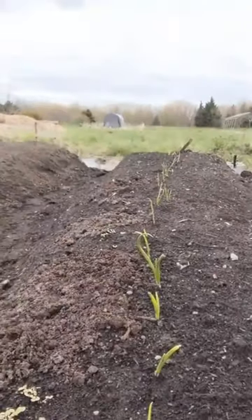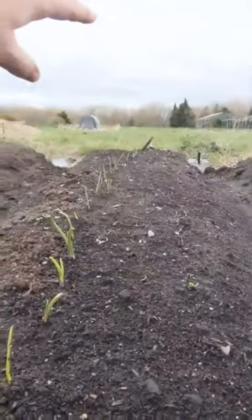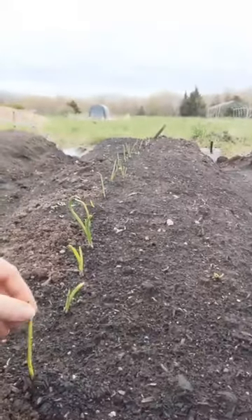Beside the potatoes I've got onions growing, and on the other side I have Swiss chard just starting to come up. We planted these onions maybe a week ago and they're already sprouting like crazy. These are sets, not seeds — growing onions from seed is a little tricky in our climate because we don't have a lot of time. You'll get small onions from seed but they'll be delicious, and the greens are delicious too.